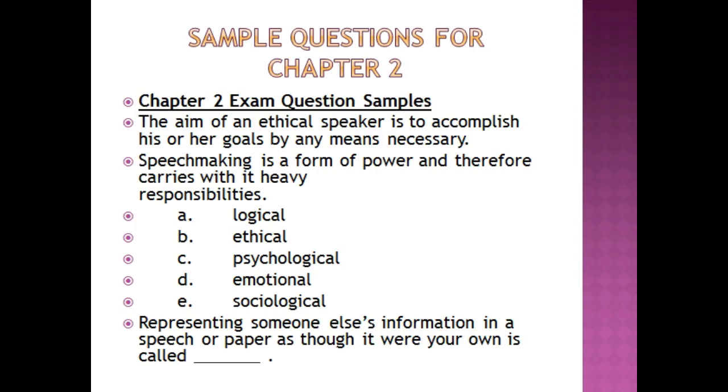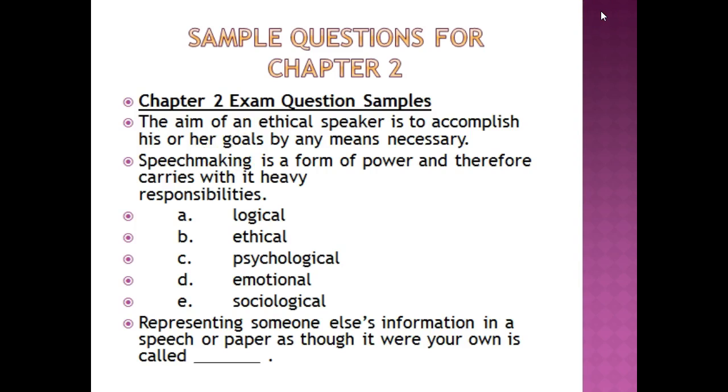All right, so the aim of an ethical speaker is to accomplish his or her goals by any means necessary. Well, that's going to be false. Of course, when we think in terms of ethics, we want to make sure that we're being an ethical speaker. So any means necessary could mean anything, and that might not be very ethical.